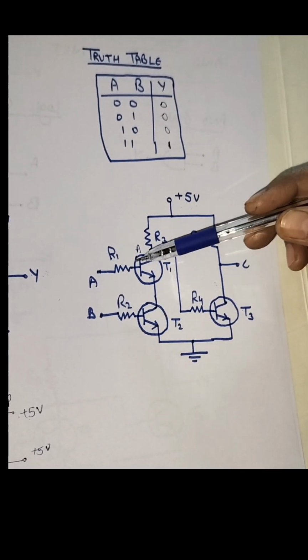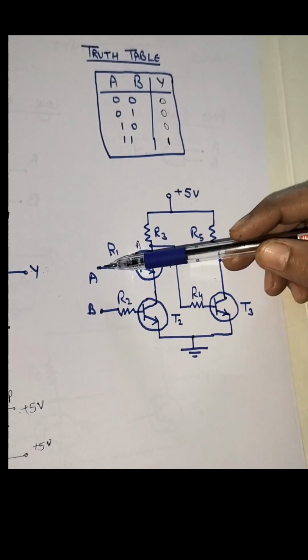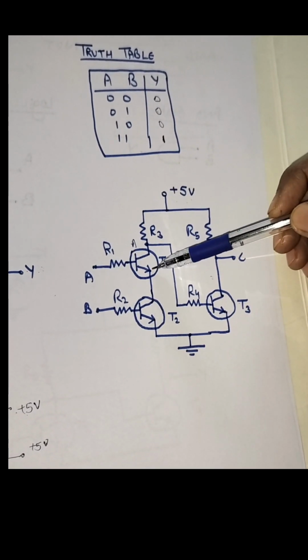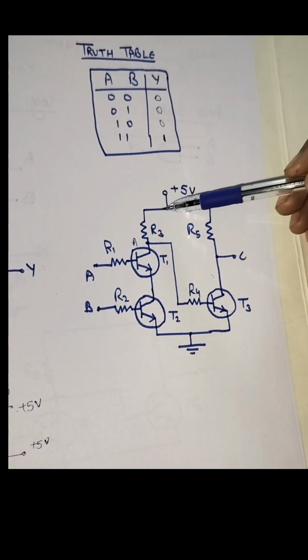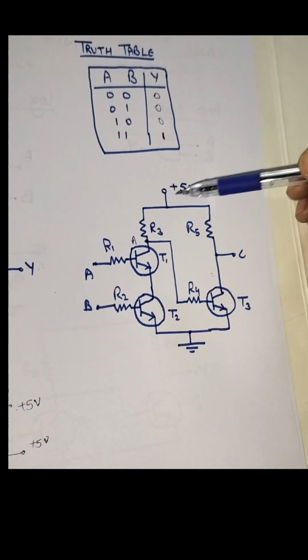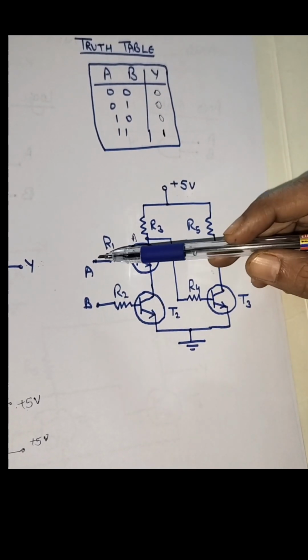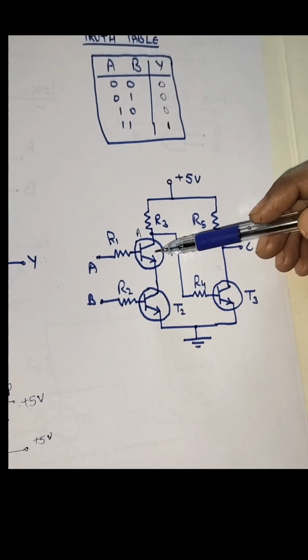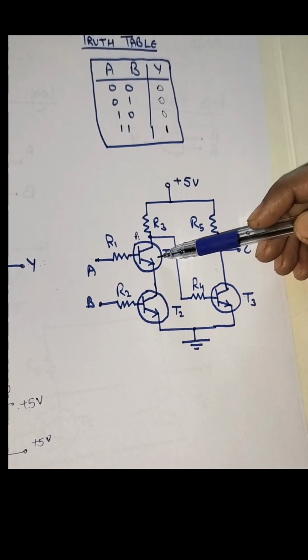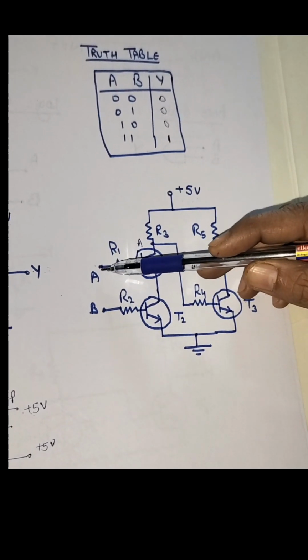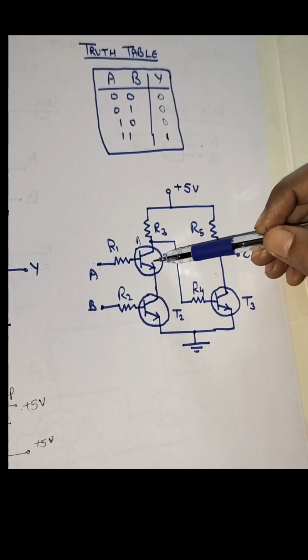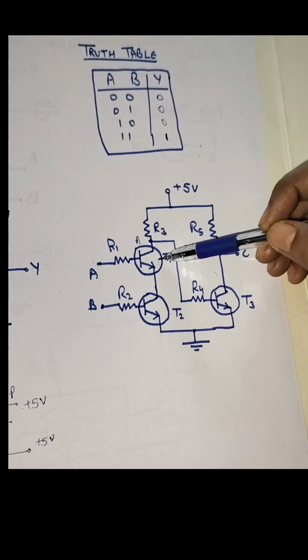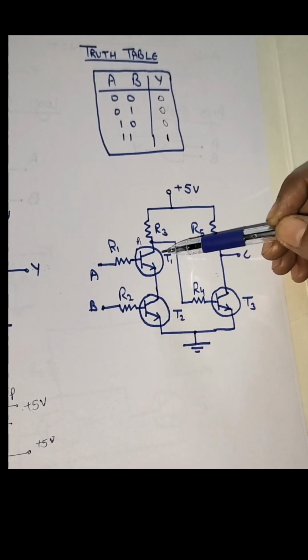Okay, so in a similar way the transistor also works. If we give 1 to the base of the transistor and we have already applied the VCC at their collector, so if we apply 1 to the base, this transistor will turn on. It will enter into saturation mode. Okay, and if we apply a 0 here, it will remain in cutoff. It will not work.